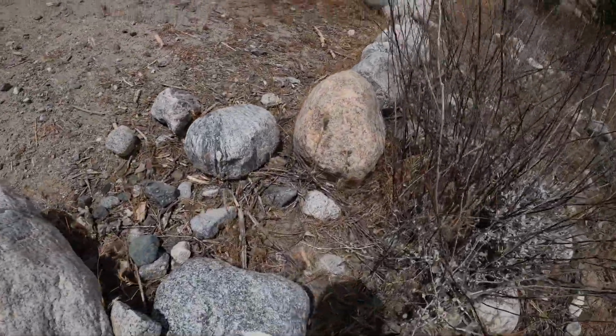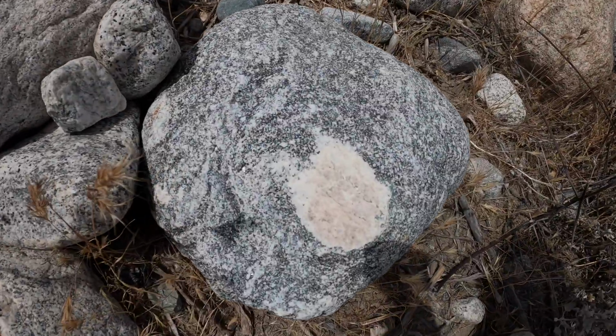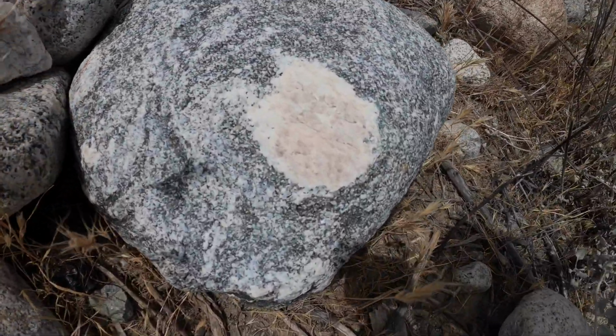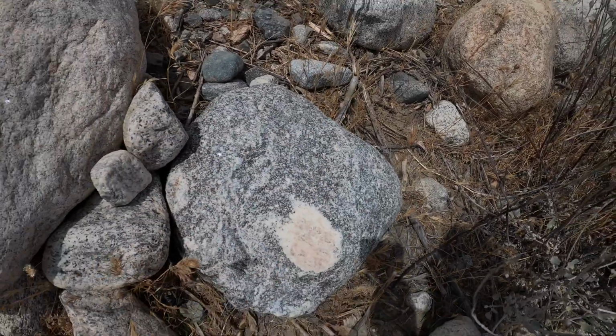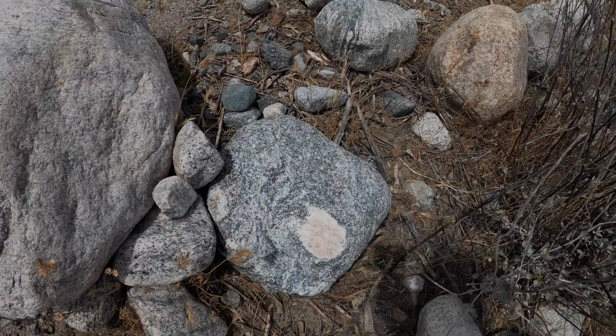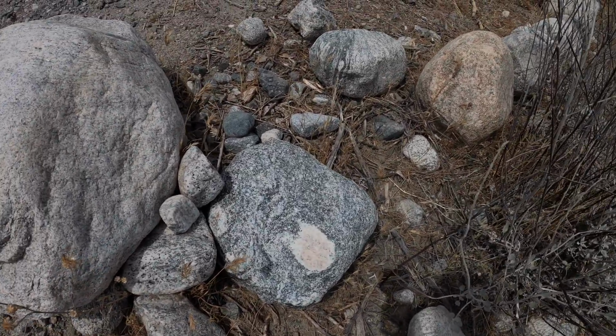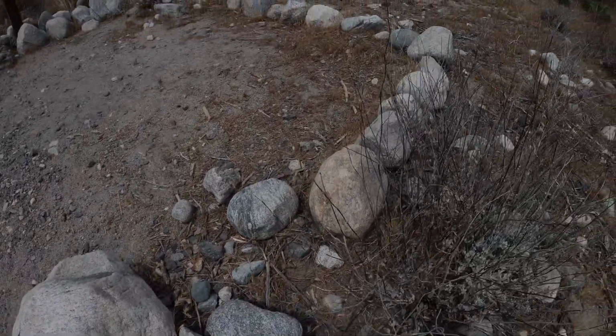Well, since I'm the geology major, I'll point out some of these rocks as we're walking around. Right here we have a granite, and it's got some huge crystals in it. Look at that. So you got all your ground mass here, and then your large crystals there. They also call it a pegmatite, but there's a lot of different igneous rocks out there, and you're gonna find sedimentary and metamorphic rocks, and I'll point them out as we go on this hike.